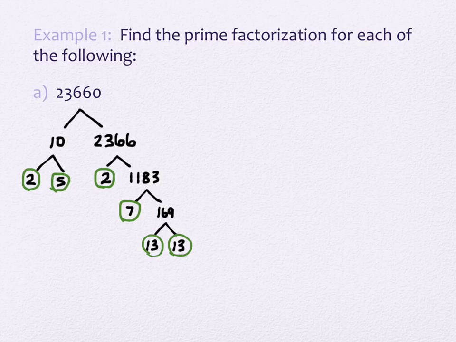So these are the ends of my branches. So my prime factorization will look like the multiplication of these things. The order isn't truly important. However, just for sake of simplicity, we usually go smallest to largest. So the smallest prime number is 2. And how many 2's are there? There are 2 of them, so we're going to write this as 2 squared. And as we write them down, I'm going to cross them off.